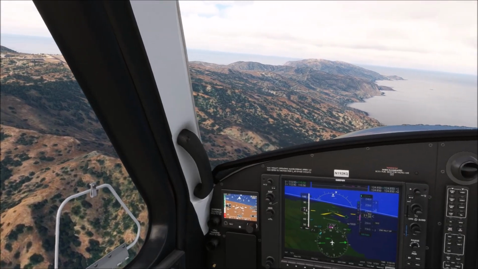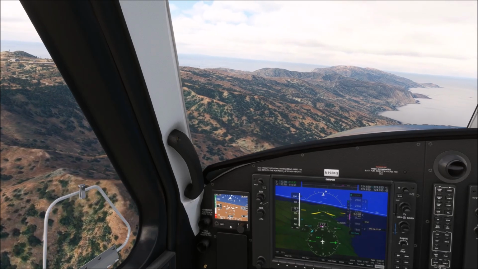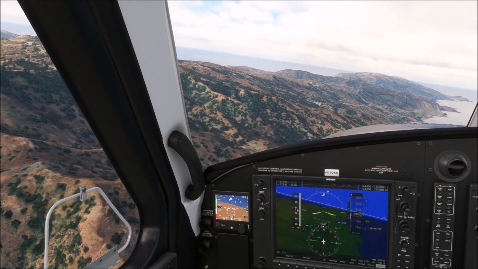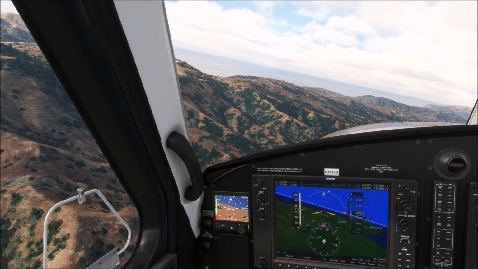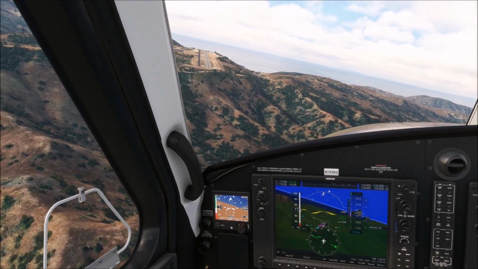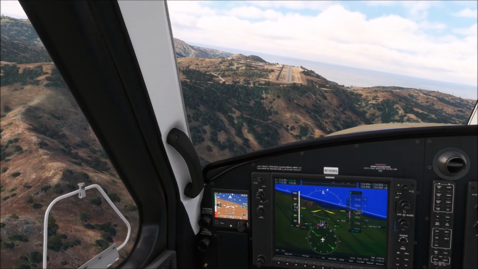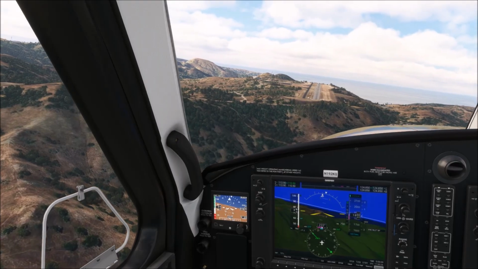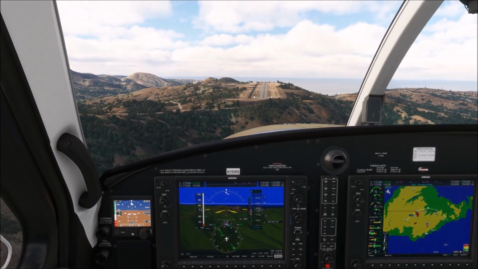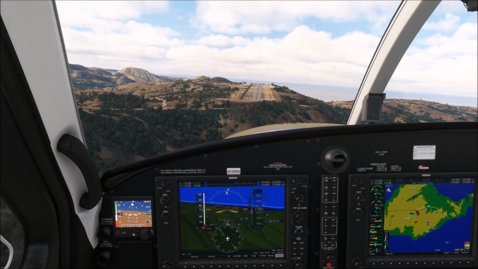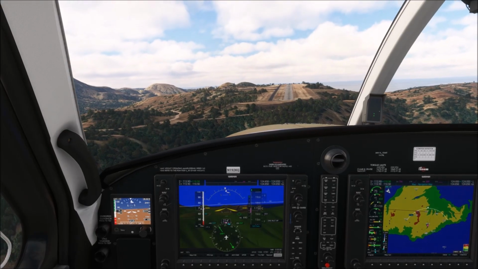This thing handles beautifully at low speed. But you saw how difficult it is when you give that engine full welly. There we go. So that was nicely done. Okay, so props fully forward, flaps are full, and runway's in sight. So just keep that runway in the same place in the window. Don't let it rise or sink. Keep it in the same place.